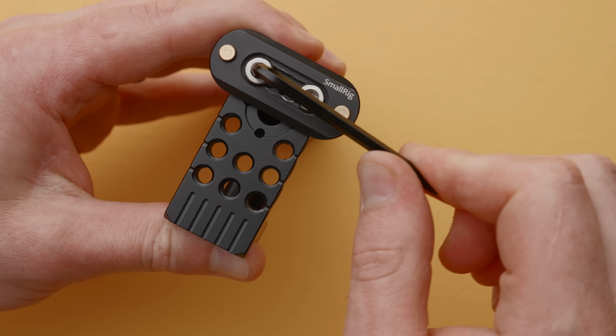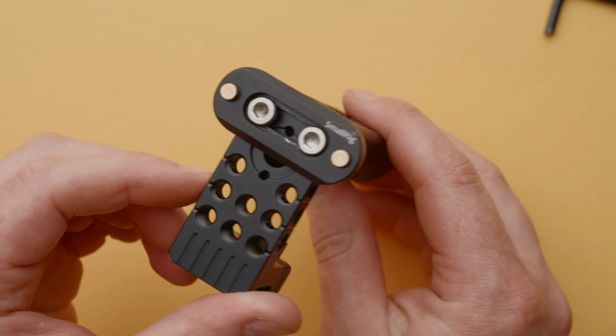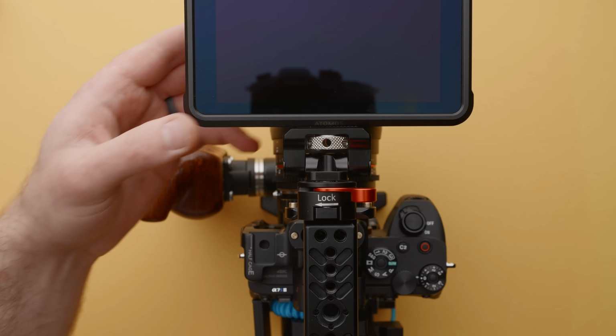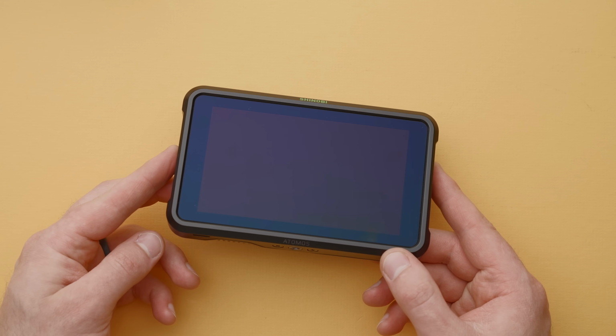To complete the handle setup, I'm going to add another Nato rail to the front of the handle. This will allow us to easily add and remove other accessories like a monitor, which we'll talk about next. The monitoring module consists of either an HDMI display or an EVF. For the display, I went with the Atomos Shinobi, as it is only $300 and weighs almost nothing.